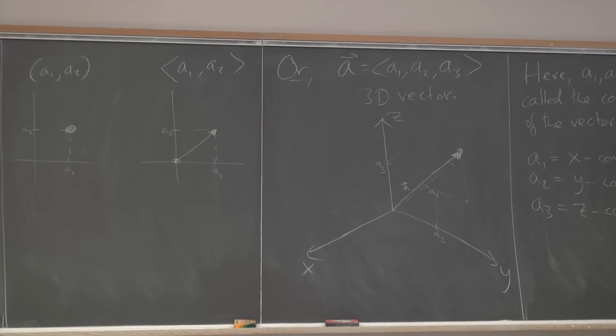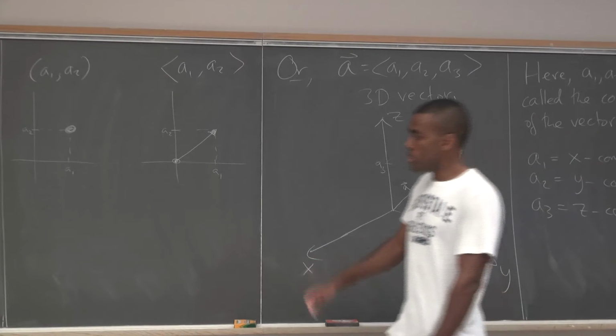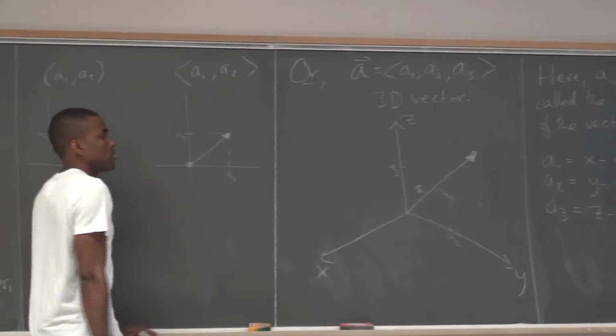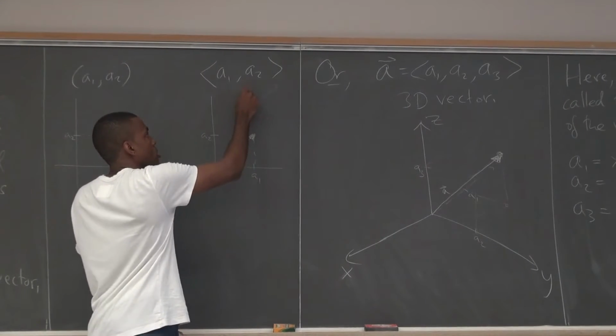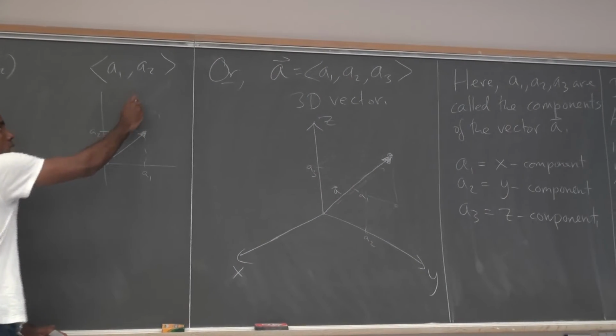Another definition. A position vector is a vector whose initial point is the origin. So far, I've only been drawing position vectors. You see, like this vector here, I didn't have to draw it in that position. I could have drawn it over here, just making sure I moved over by a distance A1 and up by a distance A2. I can draw it in any location I prefer.